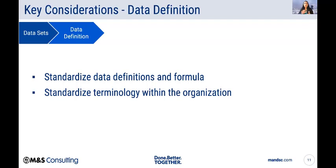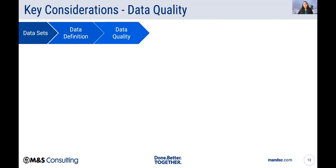I just want to call out that these are some things that, again, this is all about progress, not perfection, right? These are times where we found that it was a good chance for the business to really look at what they wanted from their data and then work on some processes so that they could get the most out of their analytics projects, really. And then also work on identifying the source of truth for the data. So, for example, like I mentioned earlier, when you look at a particular number, knowing which system or which area that data was coming from was important. So that was an important exercise that we did.